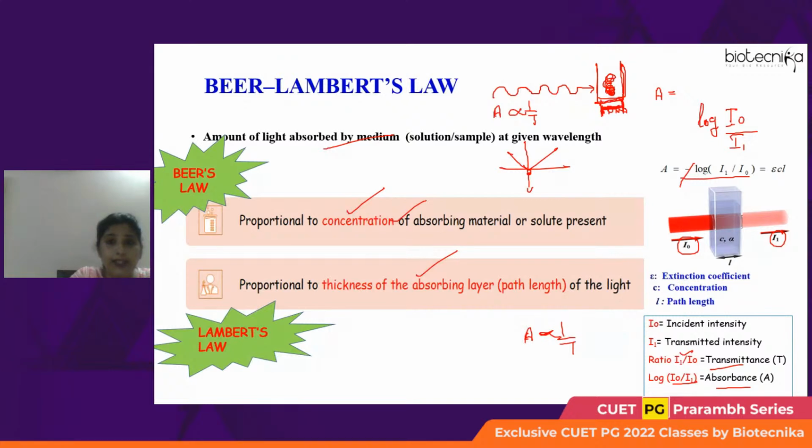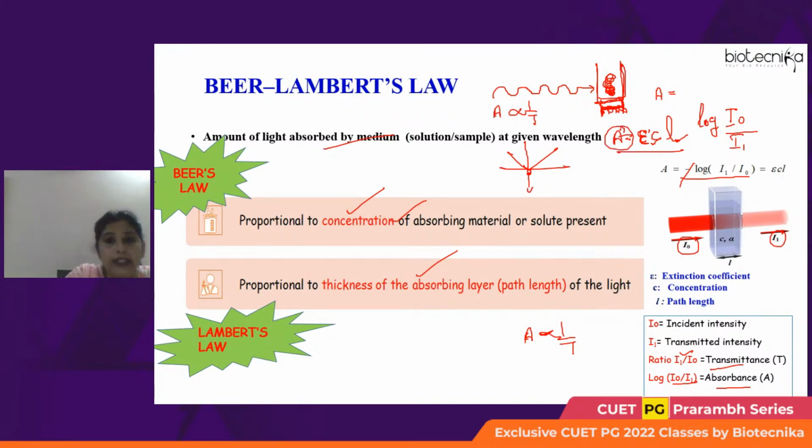This is one way of expressing Beer-Lambert's law, and another is that you can write absorbance equals molar extinction coefficient times concentration times path length. So C is the concentration, L is the path length, and this is epsilon. This is the molar extinction coefficient, which is a property of any compound. What is the molar extinction coefficient? It indicates how readily the compound will absorb light. So obviously it depends upon the structure of the compound, the chemical species, right? For every chemical species there is a molar extinction coefficient value.